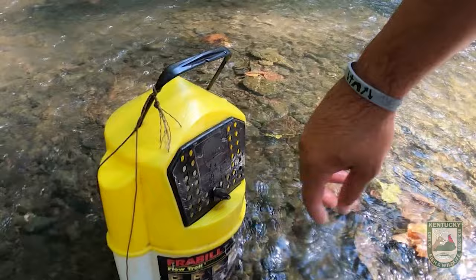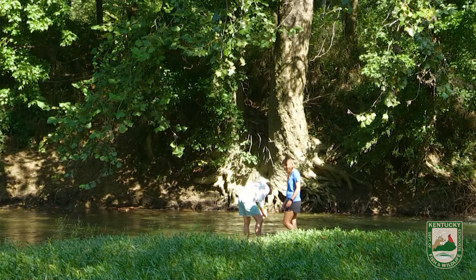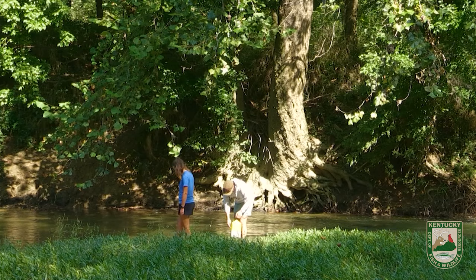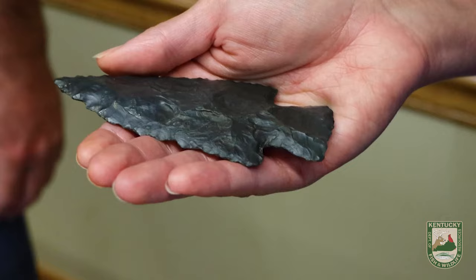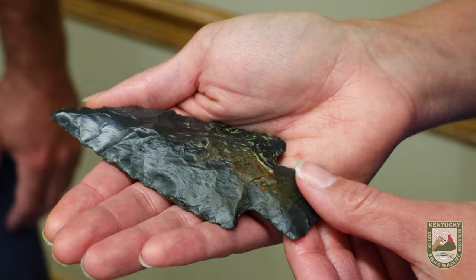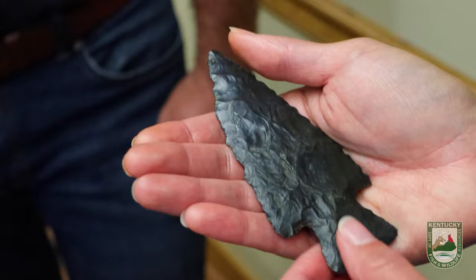Recently we were in a stream looking for crayfish. We were actually doing a segment with a company called Go Wild. In the process of trying to catch crayfish, we had some people with us that were not on camera. One of those individuals is with me today — Erica. She told us that she hadn't caught a lot of crayfish in her life, so she was really trying to look and find them on the ground, and all of a sudden she saw what she thought was the base of an arrowhead. She'd never found one before, but she recognized that distinct curvature and the stem, so she picked it up and called over her co-worker Jacob, and he kind of went bananas — and so did everyone else.